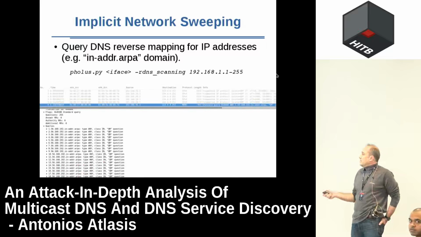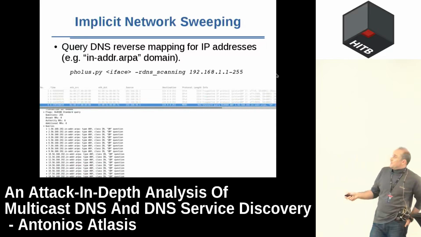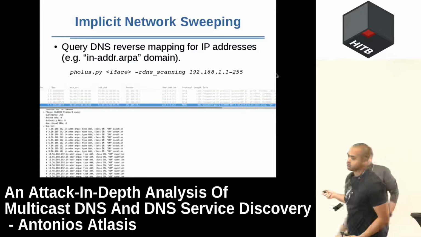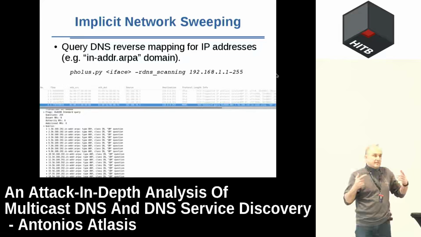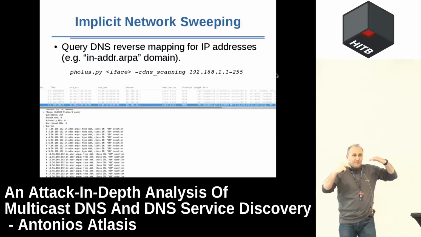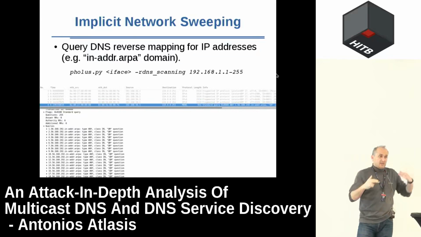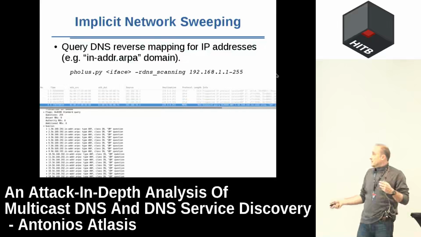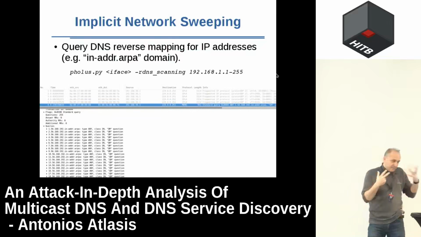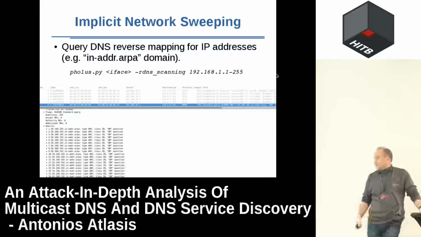And the packet will look like this one. Eventually, it's not just a packet, it's a combination of packets because the packet has to be fragmented. It's one datagram, but given that we have added too many addresses and too many reverse mapping requests, this datagram has to be fragmented. But for the recipient, it's just one datagram.